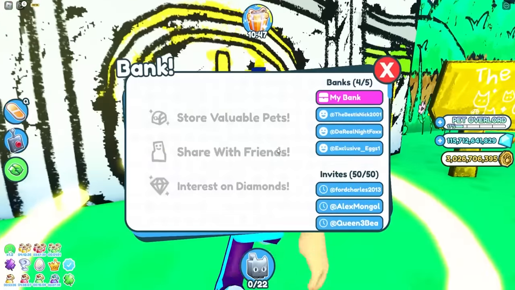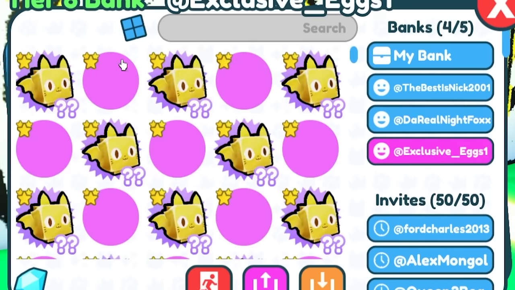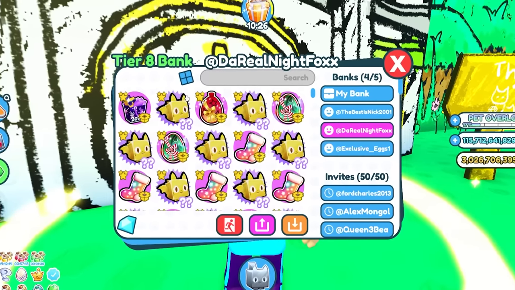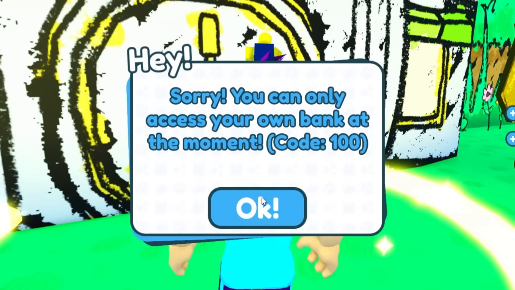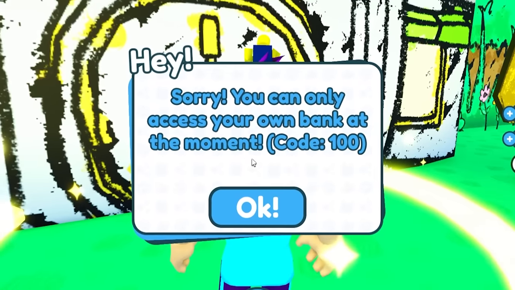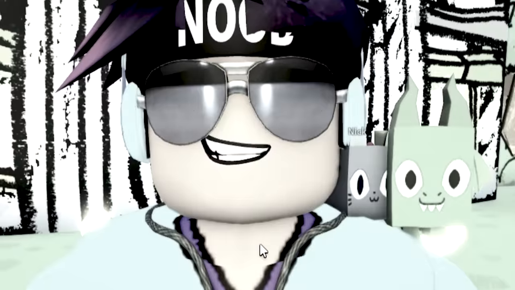One thing I am mad about, though, I own 3 banks, 2 of which belong to 2 of my alt accounts. Both of those have almost 3,500 pets each. And the only problem with that, when I go to withdraw anything from them, sorry, you can only access your own bank at the moment. Yeah, Preston took 7,000 pets of mine and held them hostage.